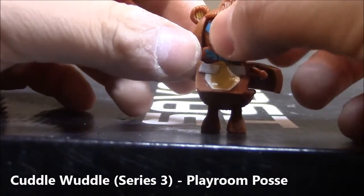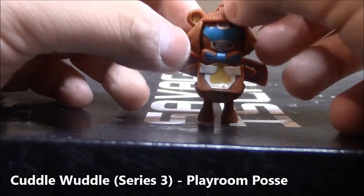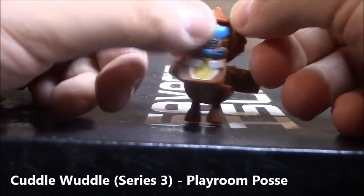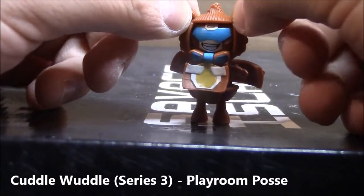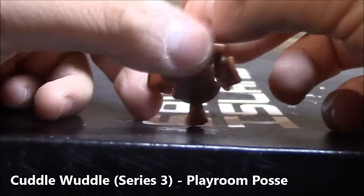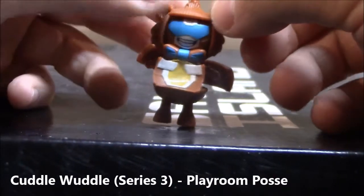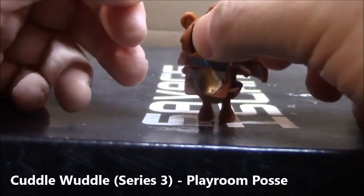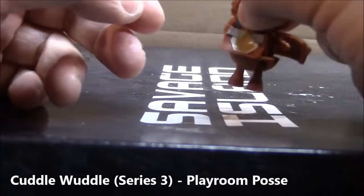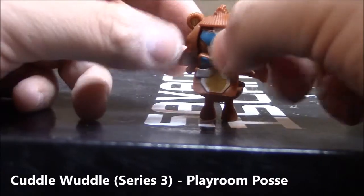Why not, I say to this, why not? It's got a bow tie, it's got kind of like a suit sort of thing going on, and it just looks like it just wants to be friends with everyone. It looks like it's in a bear costume, if anything. It's a bear transformer, a teddy bear transformer that dresses up as a teddy bear.